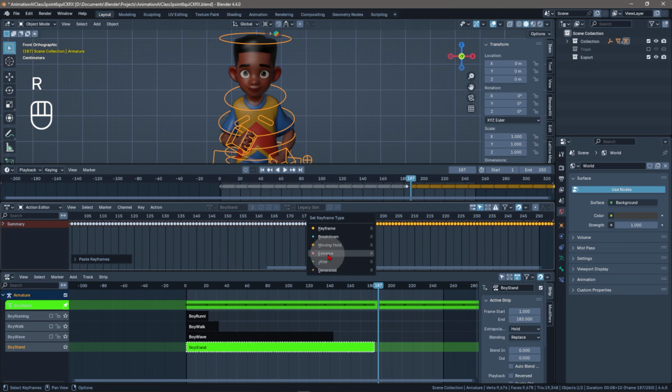Walk. I'll select this strip here and press tab. Here are my animations. Okay, so if I do this, A, Control C, then I go back into this stand. Now, this is the one I want to be my final animation. I'll go back in here, paste, Control V.